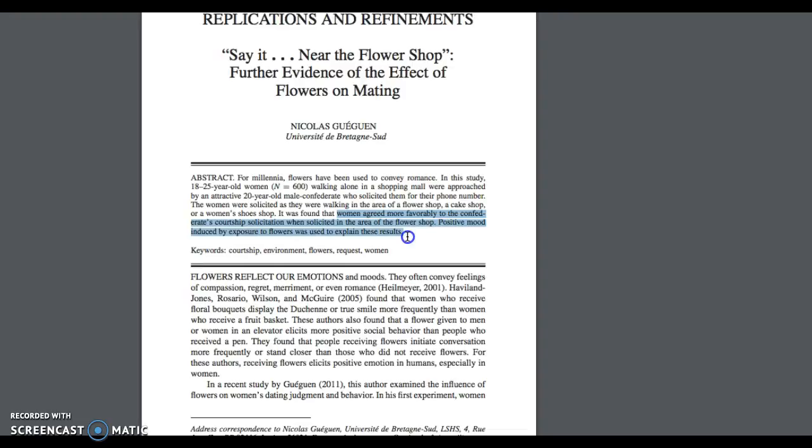Women agreed more favorably to a Confederate's courtship solicitation when solicited in the area of a flower shop. Positive mood induced by exposure to flowers was used to explain these results. Women agreed more favorably to someone asking them out when they were asked out in front of a flower shop, as opposed to a cake shop or a women's shoe shop. Kind of interesting research. So that's the first thing I read when I look at a scholarly article.